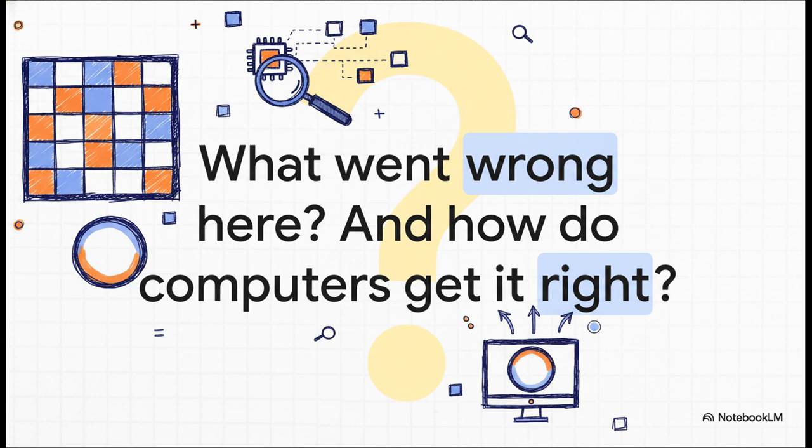And that's the big question for us today. What is it that causes that ugly pixelation? And what's the clever trick that programs like Photoshop use to make images look perfect every single time? Believe it or not, the answer is way simpler and honestly, way more powerful than you might think.